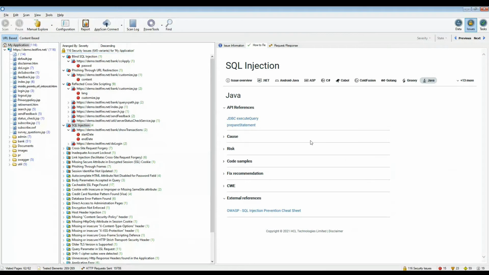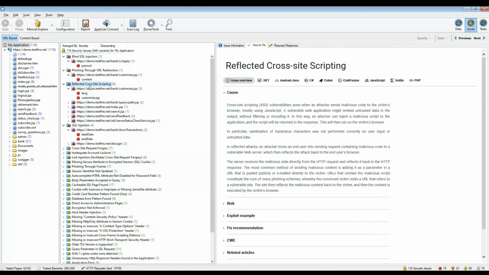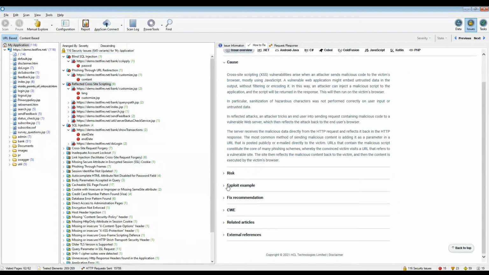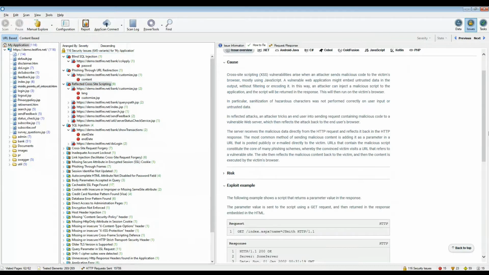So there's a lot of content here. Some of the issues have more code languages, some have less. Not everything is available for all the security issues, but you'll find a lot of new content. Another item we can see, again not available for everything, is that if we look at cross-site scripting, we can see an exploit example.